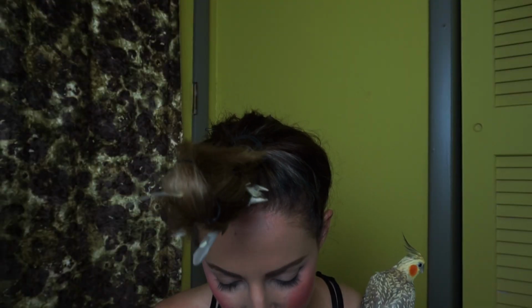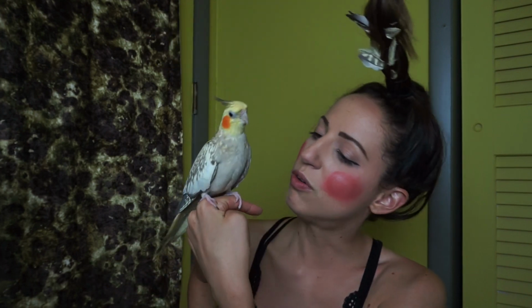I still feel like I should do my cheeks a little more. I'm gonna do it so they're like perfect circles. Well, I wouldn't say perfect circles, but more like circular. Oh, they're not even at all. Well, they're supposed to be sisters, not twins. Okay. Great. Is that what you are? Are you yellow with gray circles or gray with yellow circles? You have a little white on you too, on your wings.